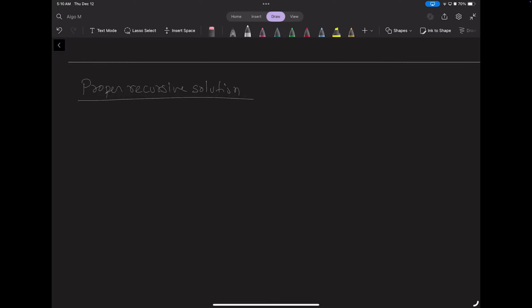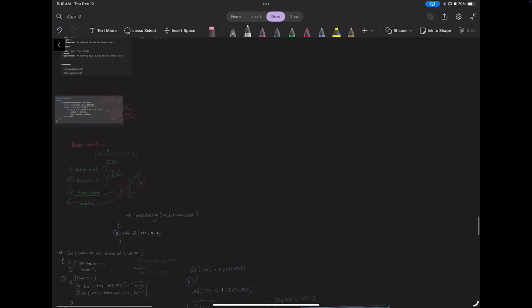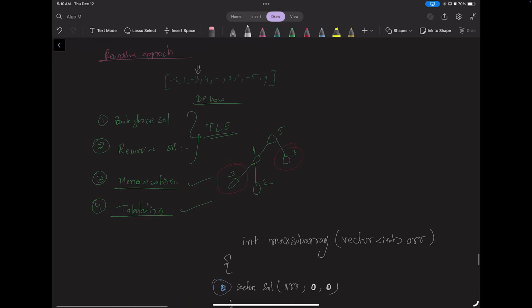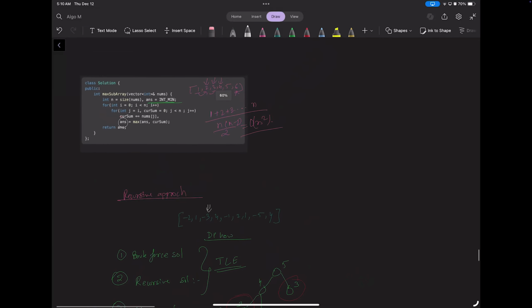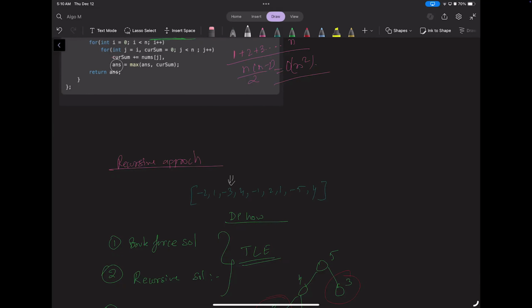So this is about a proper recursive solution. If I forgot, or someone else forgot, this is about the problem: maximum subarray. The sum of contiguous numbers in a given array where it's going to be maximum, not indices but the total sum.